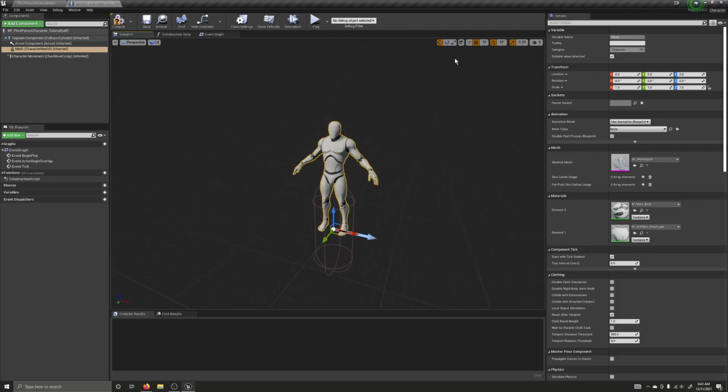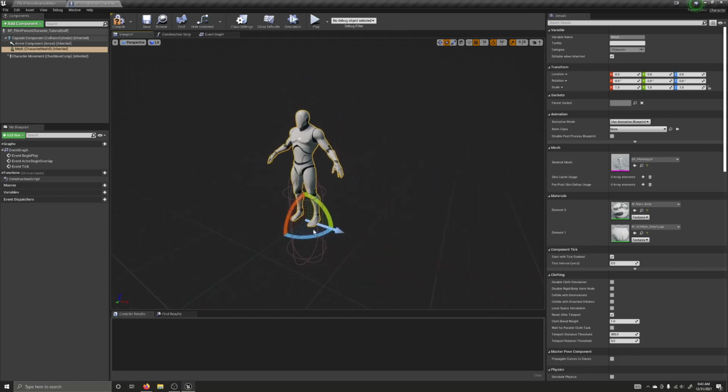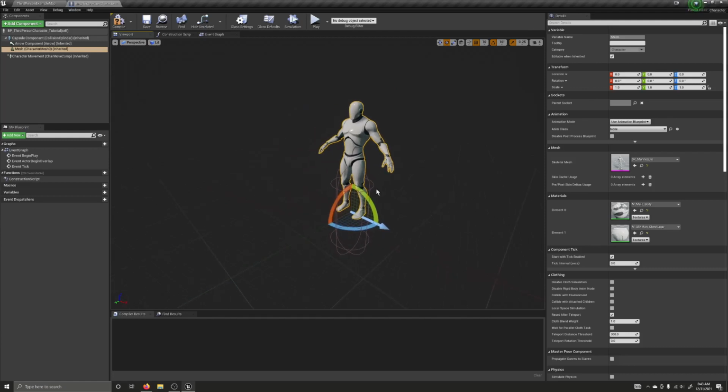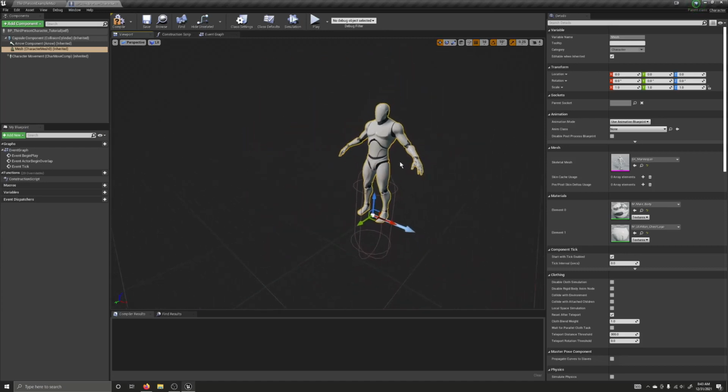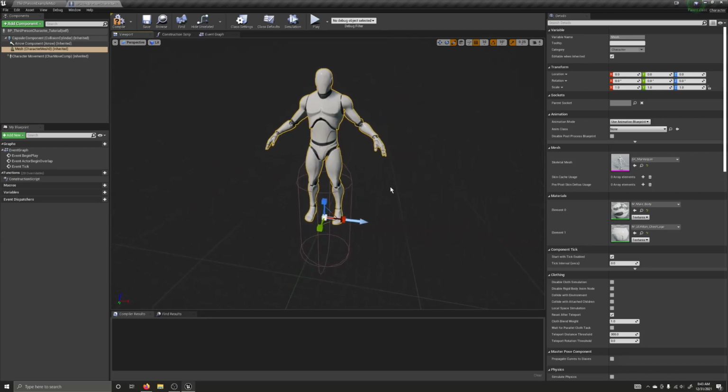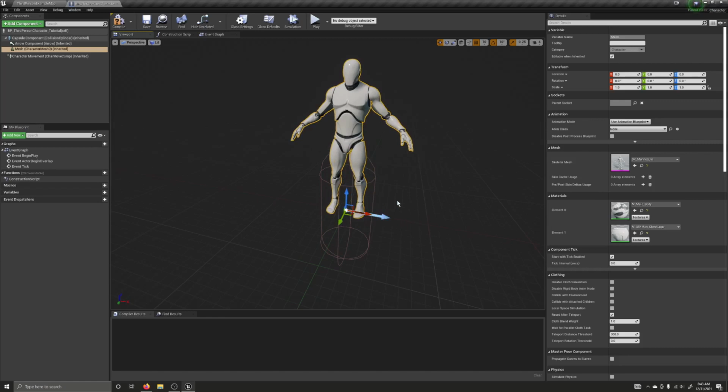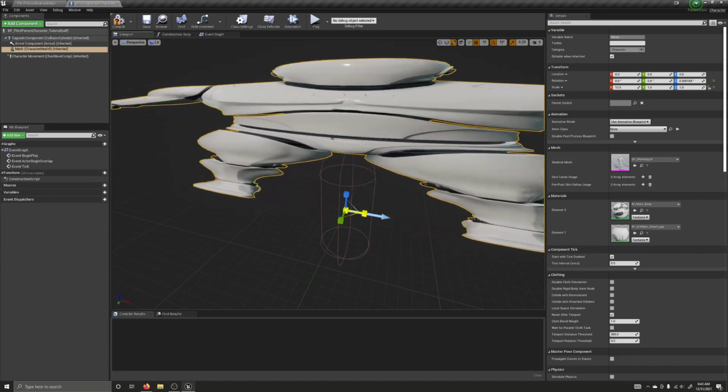So what we can do is go over to this top section here, and we can click on this cube with the partial circle arrow thing around it, and that is the rotation button. It allows us to rotate objects around. However, we can also switch to it with the E key, from the one that we were on with the 4 arrows. That's to move objects around, and the third one here is to scale objects. And we can switch between all these with W for moving the object around, E for rotating the object, and R for scaling the object.